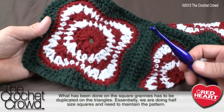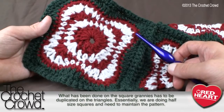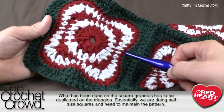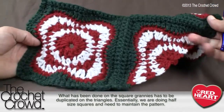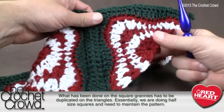So let's review a little bit about this pattern. You will notice that there is no holes like you would see in a traditional granny square. This is what's appealing to me. It's a solid granny just like you see. So what we have here is that you can see that it has kind of a lazy wave into it, and it looks absolutely amazing. So when it comes to today's tutorial, we have to maintain that, but we have to maintain it within a triangle itself, and this is actually really easy.